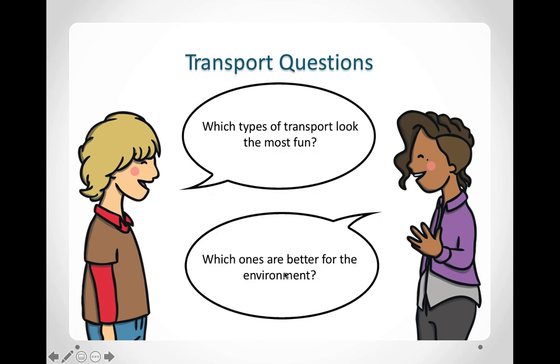And which ones are better for the environment? Now, which ones are better for the world that we live in? The ones that are motor powered or the ones that are people powered? That's right, the ones that are people powered because it doesn't use a lot of gas. Good job.